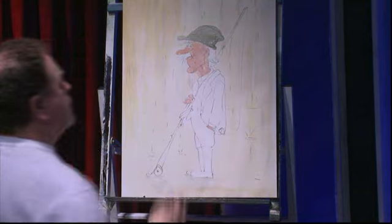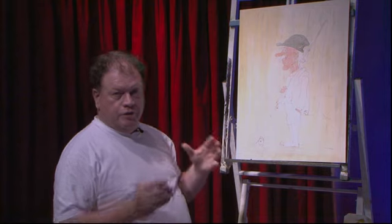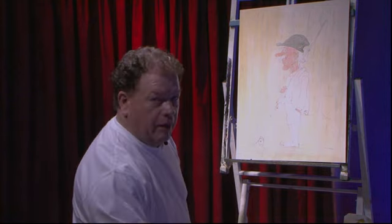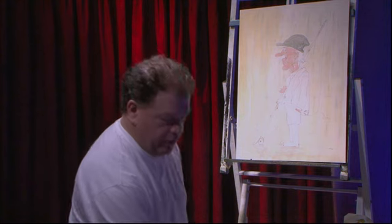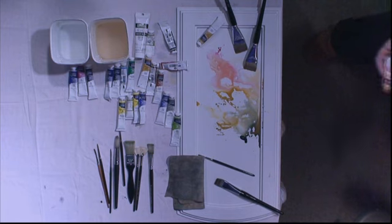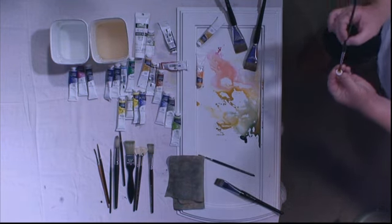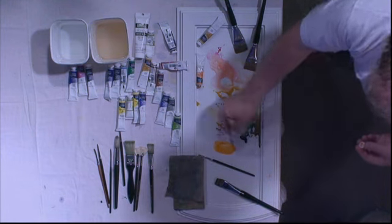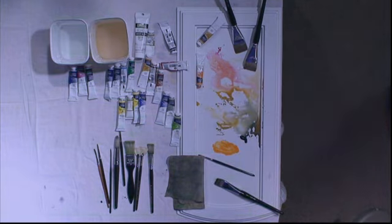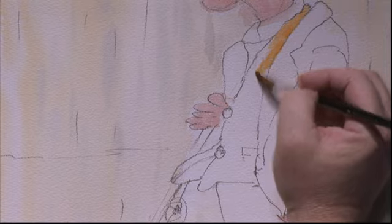There we go. Now, I want to get his waistcoat in. His waistcoat is really, really bright orange. He's a very flamboyant type of character here. So I'm taking some orange, and you don't need an awful lot. So I'm only just going to take it from the top. Just there. Add a little bit of water to that, and put that in. That's a great colour there.